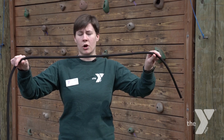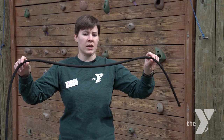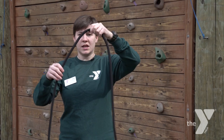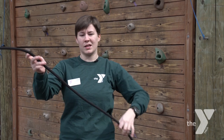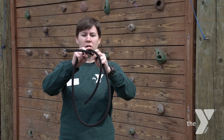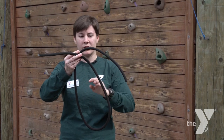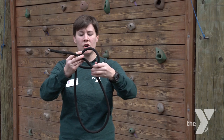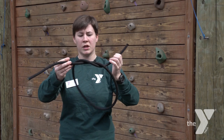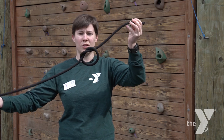So what an overhand knot looks like, right? We've got our piece of rope, or we've got paracord, or whatever kind of string you can find at home, right? You're going to take your loop. I like to actually take the ends. You're gonna put one over the other, right? Maybe you put right over left, left over right. Doesn't really matter in this case. And you're gonna bring one of those ends through your big loop and then pull both sides. And that's simple. You've got yourself an overhand knot.